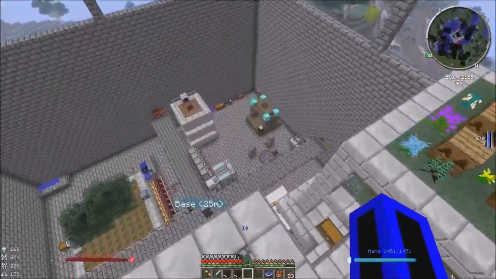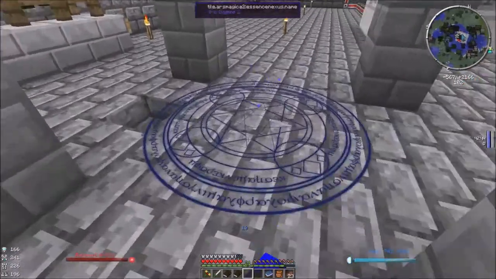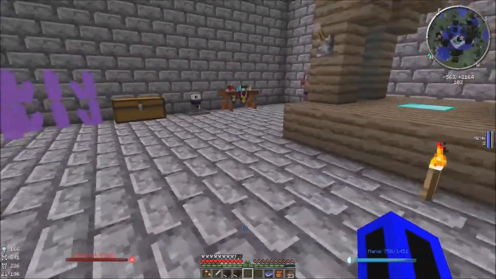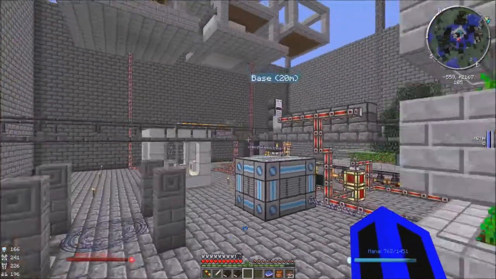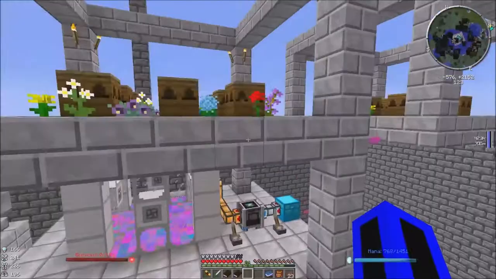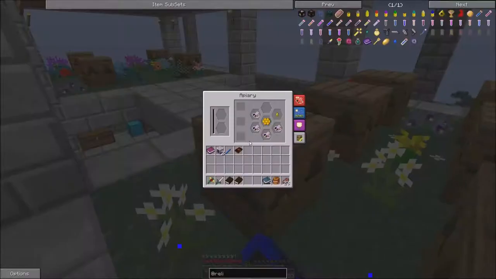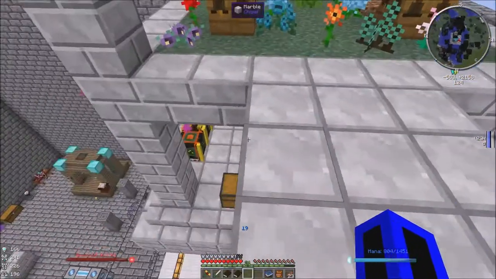So this is the crafting altar. This is where you craft all your spells. I have a neutral nexus here. Did I get a point? Oh, I did not get a point. That's alright. So what do we got going on here? Bunch of bees. We got Imperial, which is awesome.